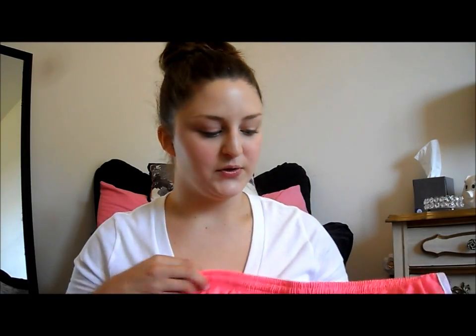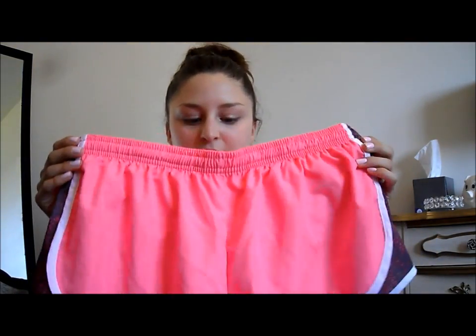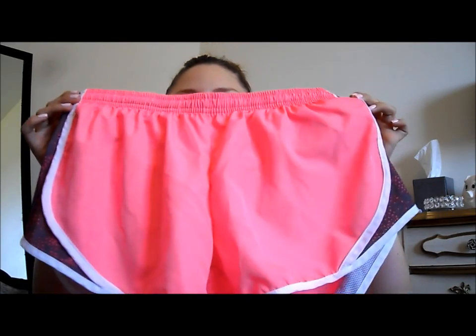I really like to wear sporty running shorts — I don't like to run, but they're really cute and I think they work well for the beach or the pool. This first pair is hot pink with a gray, almost lacy pattern on the side with white lining. These are from Safi, a size large. They're kind of short. The regular Safi shorts I wear to bed, but I can't wear them out in public because they're too short on me.